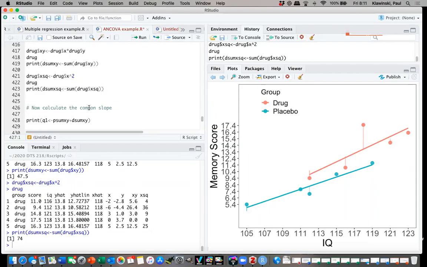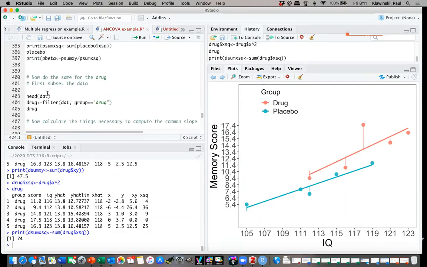And now we can get, oh, I didn't do the slope.